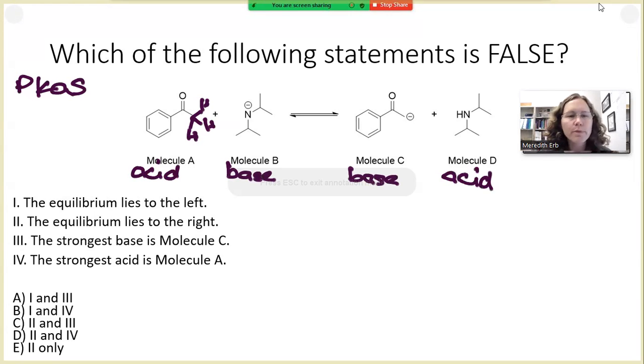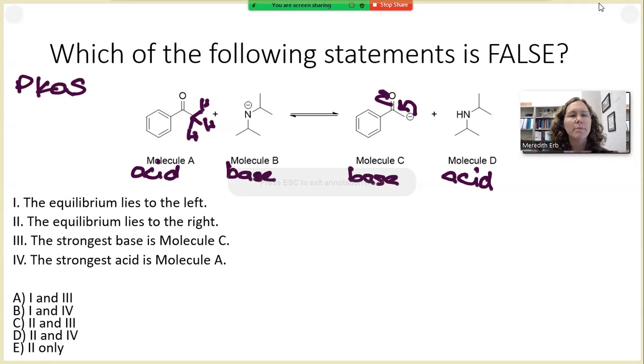And this question is a little bit hard because this is an acid that's not a very strong acid. We have a ketone, and those protons on the alpha carbon are going to be acidic. The reason why they're acidic is because when we look at the anion, we have resonance. So that resonance contributor that we can draw is really the key to why molecule A can act as a base.